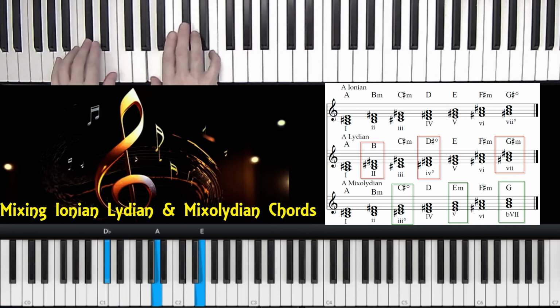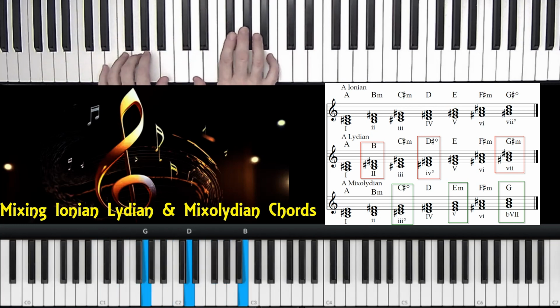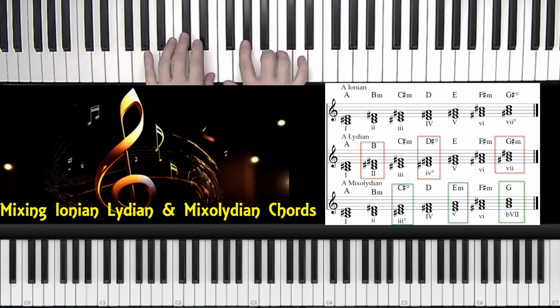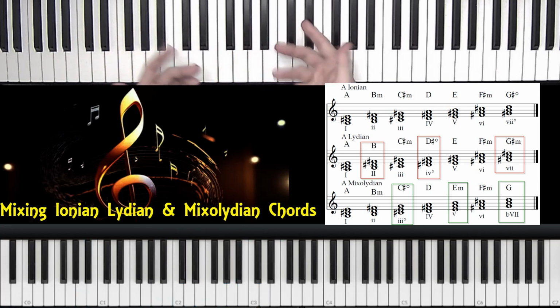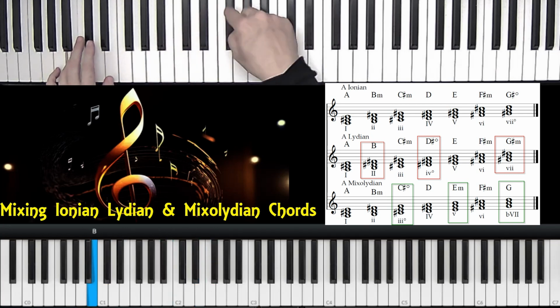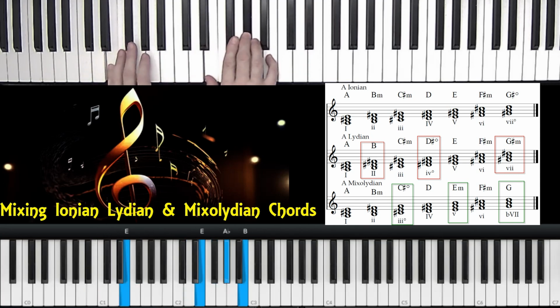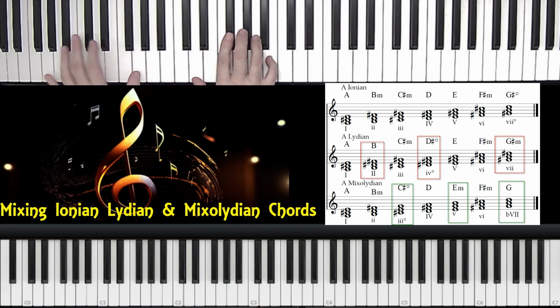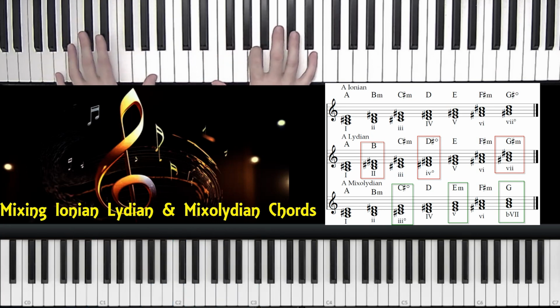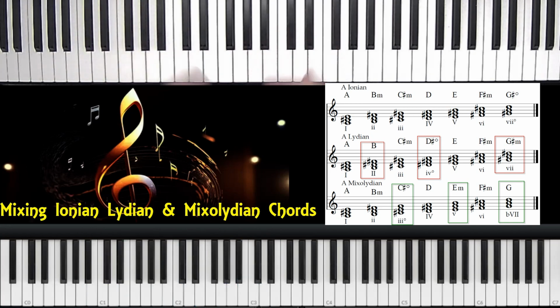You can take the same sequence and use inversions like this. Gives it just a totally different sound to the same sequence. And you notice we're producing a lot of harmonic chains. So let me do this slowly. A, first inversion, B, that common tone, F sharp, D, first inversion, E, common tone B, G, first inversion, A, first inversion, E. So there's a lot of common tone things you could do, tricks like that to hold things over to make it work.